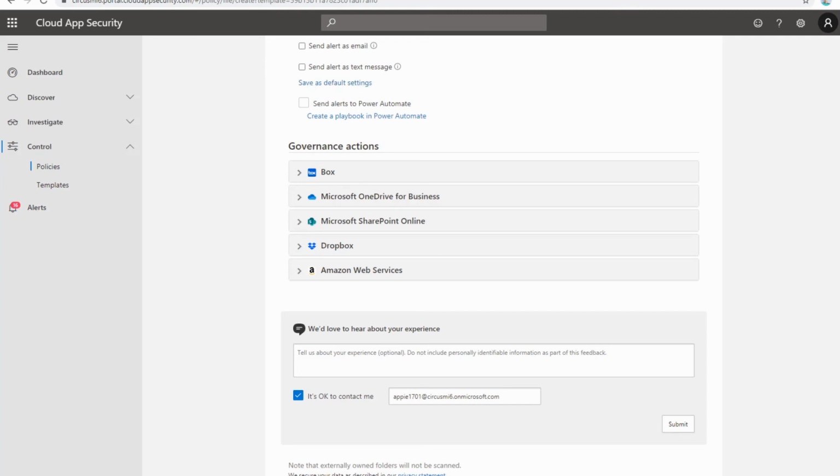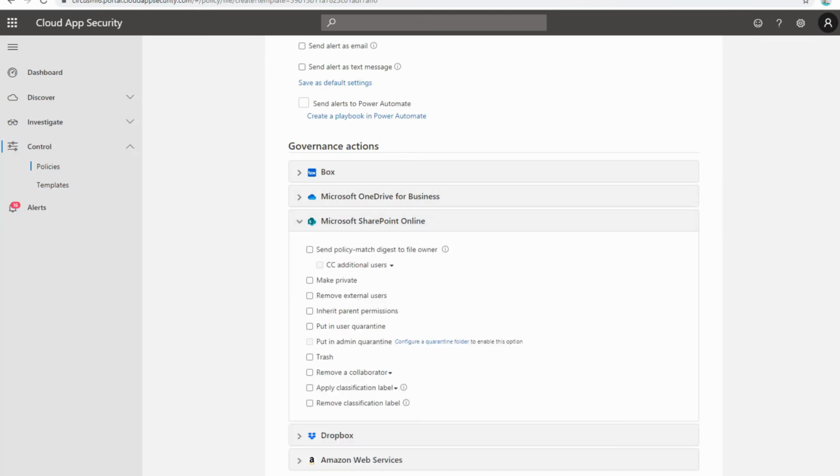Okay, I've got some governance actions like you see over here. I don't have any restrictions on the cloud app. If I have the enhanced license, if I have the standard license which comes with Office 365 E5, then I have the Office 365 platforms here. Right now I only have SharePoint Online and OneDrive and some other things.